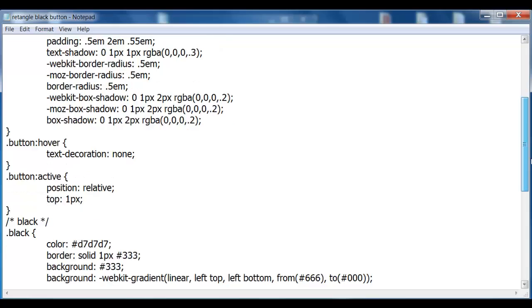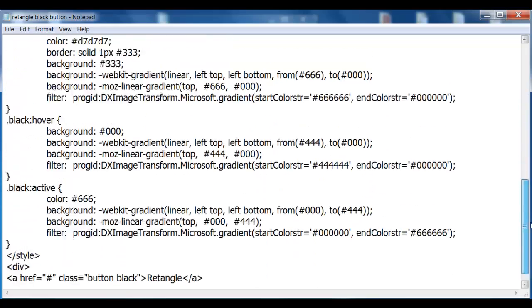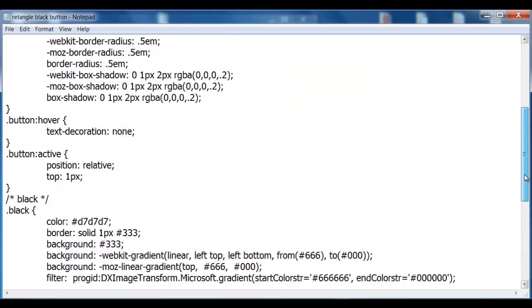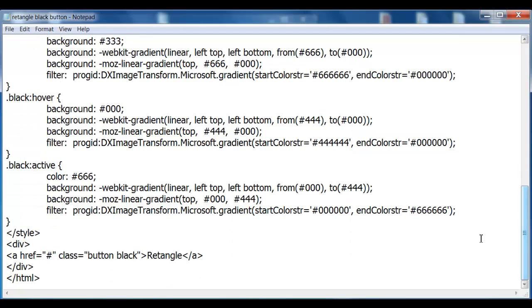Now as you can see, there's a lot of information there, but the great thing is you don't need to worry about that because it's all done for you. There are only 2 things that you need to do to make this code active in your Webstarts website. The first thing we need to do is obviously change the name, because we don't want the button to say rectangle. So where the word rectangle is, you simply highlight it, and we'll just say click here now. So that's the first change.